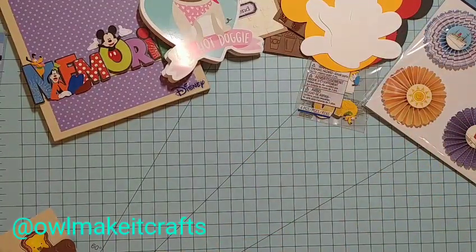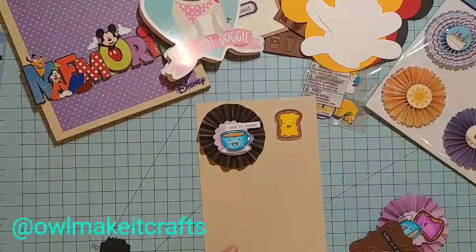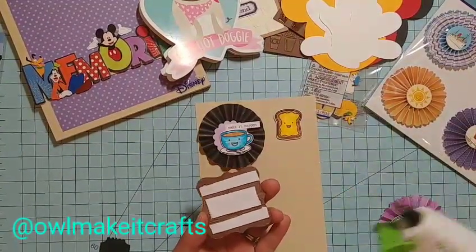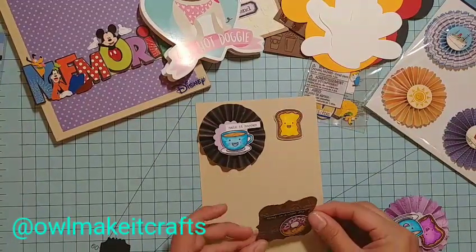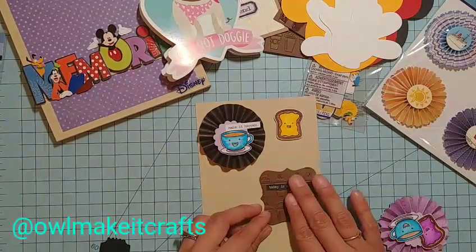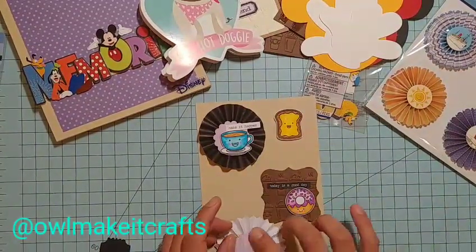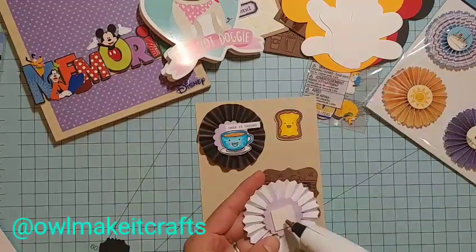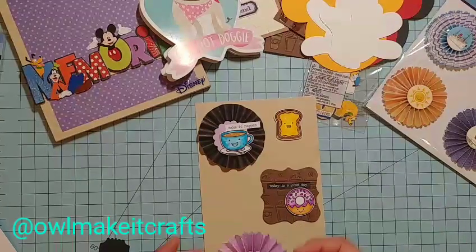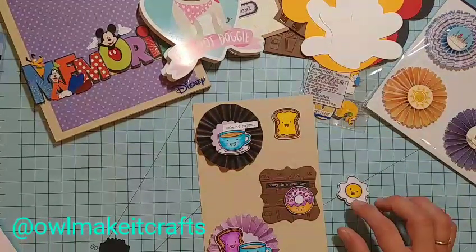Here are a couple more of the little Mickey gloves for her to use. I'm also sending a little embellishment I made, and I wanted to show you how I package it. I add some foam tape, then use my hot glue gun to add a tiny little dab of glue so she can pop it onto paper and peel it off easily. That way I don't have to worry about it moving in the post. This is just a rosette — let me add the foam tape — and then just a little dab of glue and pop it onto your paper. I think that's a fun way to package them.